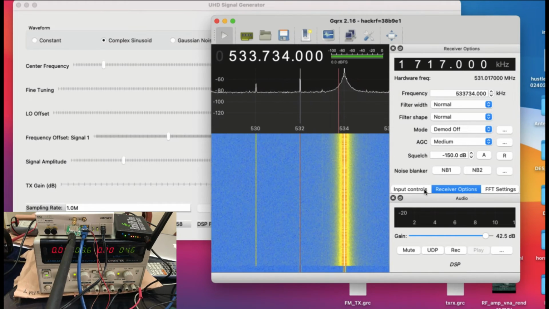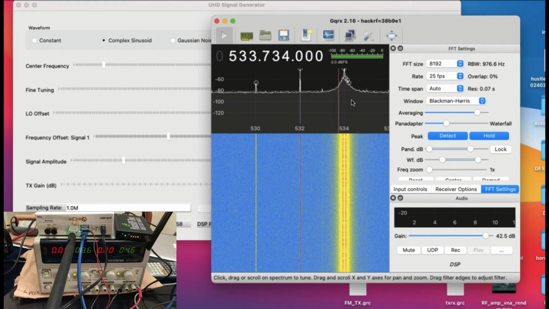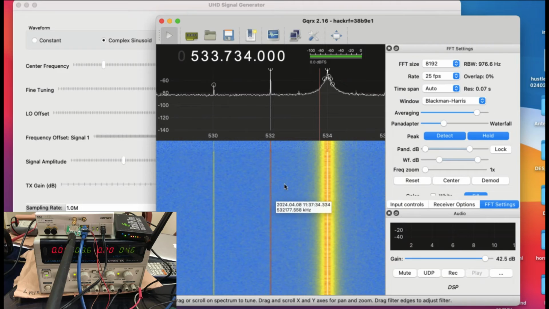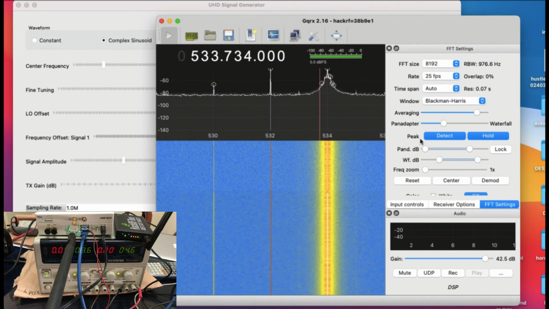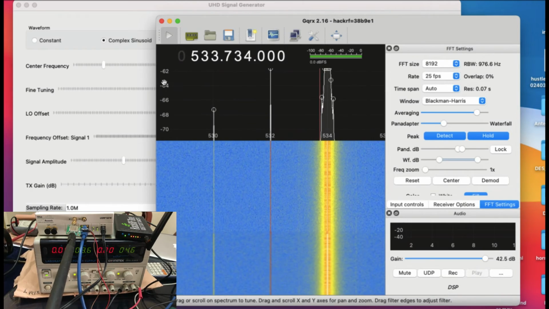So let's do some control, and let's look at the peak detect. I can see an amplification on my signal, and according to our amplifier, this should be around 20 dB. So let me just play around with this.